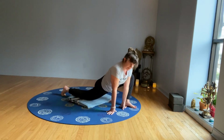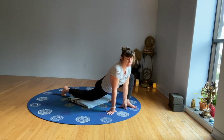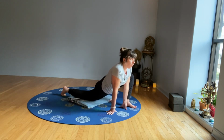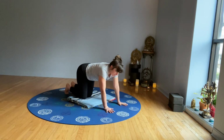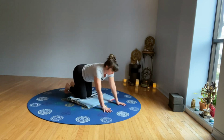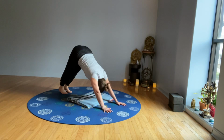So let your arms support your body weight and just practice letting the tension go. So instead of creating more or adding to it, just let yourself soften. Good, full, whole body breaths. And then we're gonna step back. Let's come to downward facing dog, both hands flat, hands right underneath your shoulders, maybe just a tad bit wider. Take a couple breaths in the basic form.